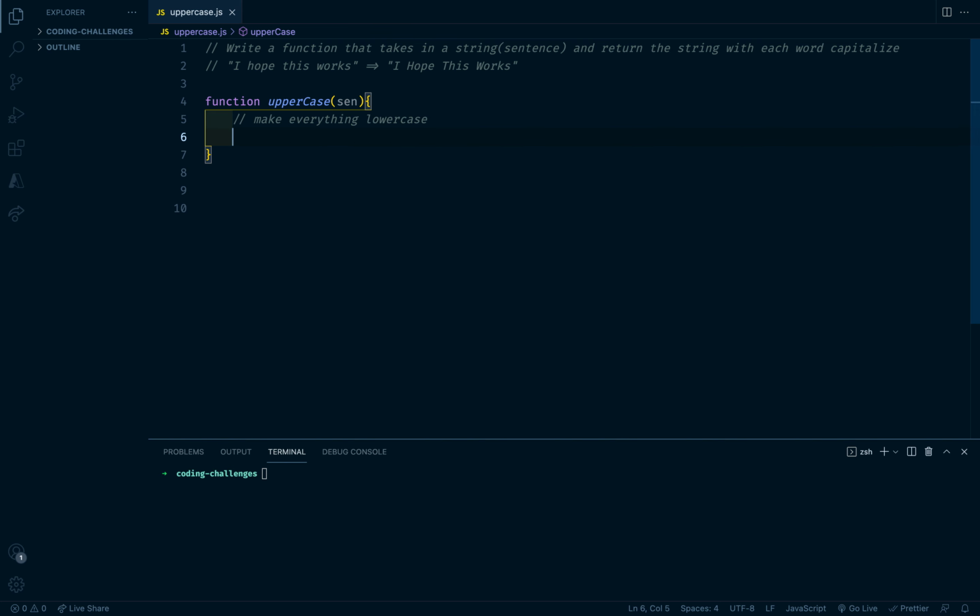And just go ahead and write this down, and then later on figure out how you're going to do that. So this is what we have first. I hope this works. And the next thought process that we have going toward this will probably be what? Maybe we want to split these words up into individual words so we can actually access those letters at the beginning. We can access the index of those letters at the beginning of each one of them, right? So let's just go ahead and write it out.